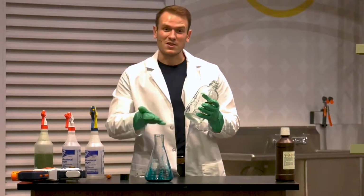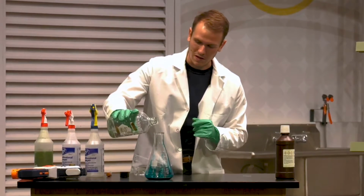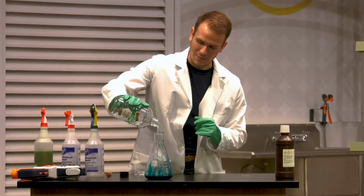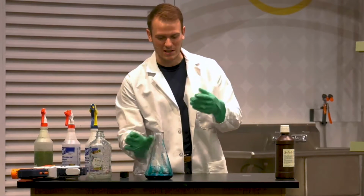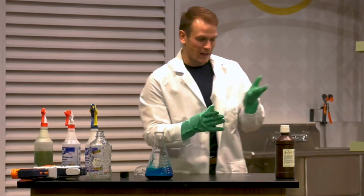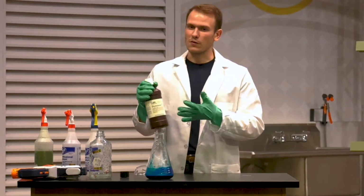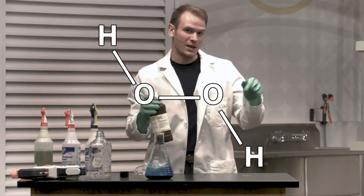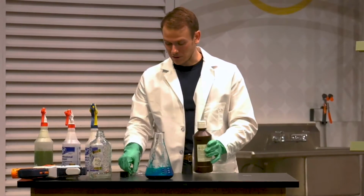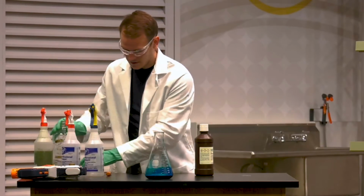So I'm going to show you what happens whenever we release a whole bunch of oxygen at once. This experiment is called elephant toothpaste. Inside of here I've got some food coloring along with some soap. I'm going to pour in sodium iodide, which is a type of catalyst. It's going to help that oxygen push off of that molecule really, really easily. And then I'm going to put in some hydrogen peroxide, which is where our peroxide's coming from. The chemical formula of this is H2O2, so basically water with an extra oxygen on it. And like I said, that oxygen really, really wants to come off quickly. So we're going to go ahead and pour it in there and see what happens.